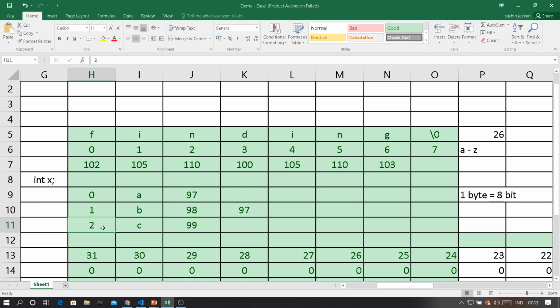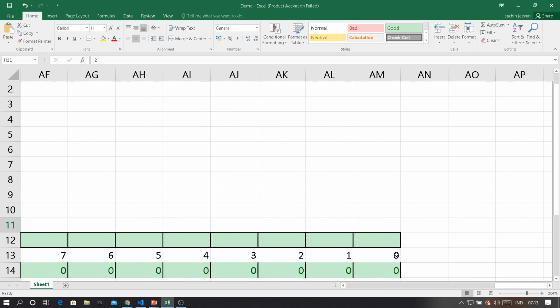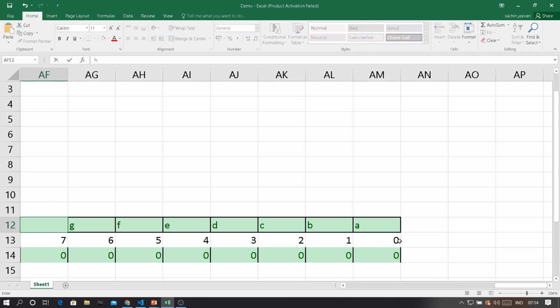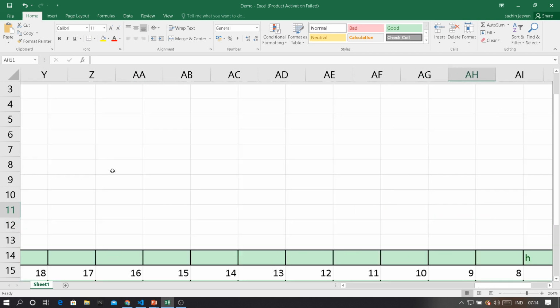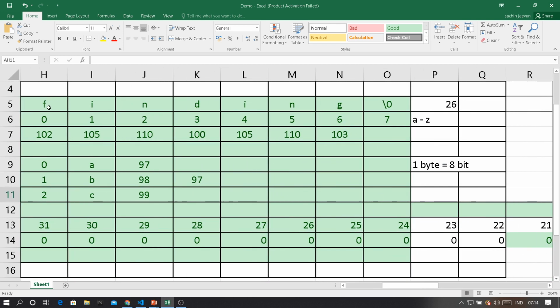Similarly, in bit manipulation, the character A is represented by the least significant bit, the 0th bit. B will be represented here. I'll write the corresponding characters above: A, B, C, D, E, F, G, H, and it goes on. The 0th bit is represented by A, the 1st bit by B, the 2nd bit by C, the 3rd bit by D, the 4th bit by E, the 5th bit by F, and so on. Now we are going to count. How to count? Let me tell you.